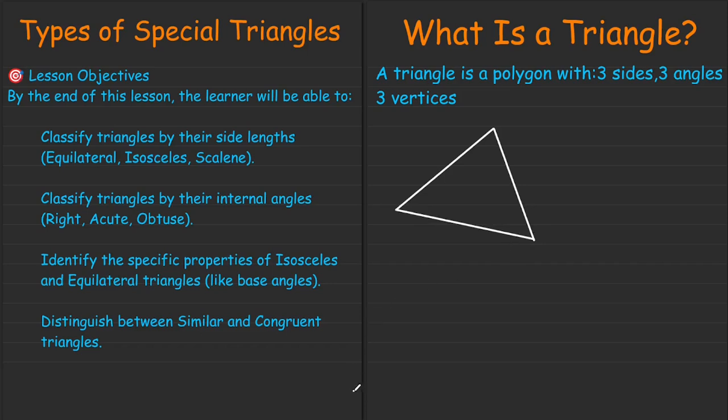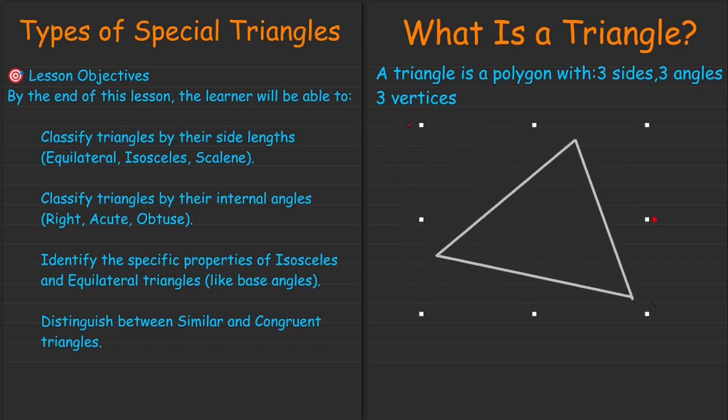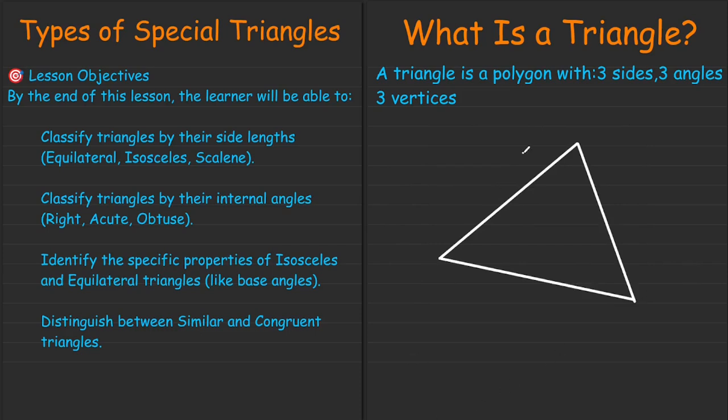You see, it is from the word triangle, tri meaning 3, and then the angles. So if it has 3 angles, then it's a triangle. As you can see, this is a triangle I have drawn over here. Talking of sides, it has 1, 2, and then 3 sides. Talking of angles, it has an angle over here, another angle over here, and another angle over here. And talking of vertices, we have a vertex here, another one here, and another vertex over here. So this is what we call a triangle, and that is what we are coming to look at in detail.